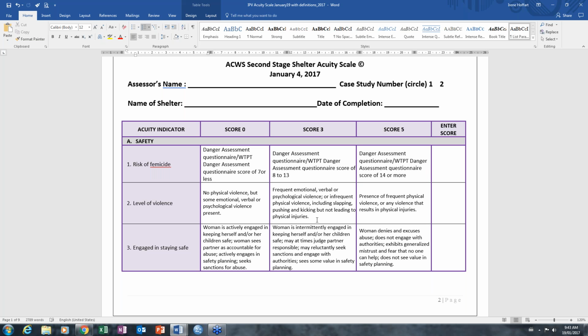Right, and so when you're reading the case studies, we're hoping that you'll be able to pick up on that through the case studies. And we know that in real life, when you're working with women, many women would probably be score 3. Many women are sitting on the fence, one day they're really keen to move on and see their partner as being responsible, but then the next day may feel some doubts about that. So it should be fairly clear where women are at as you read the case studies.